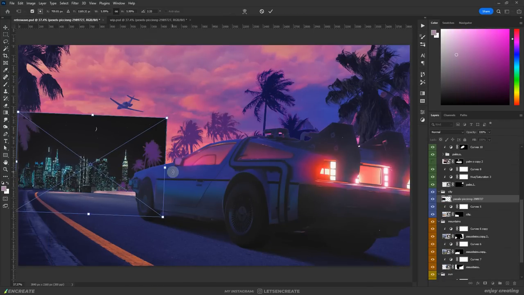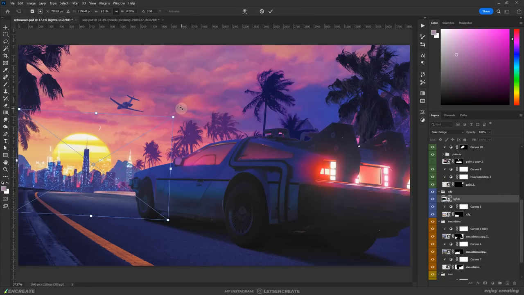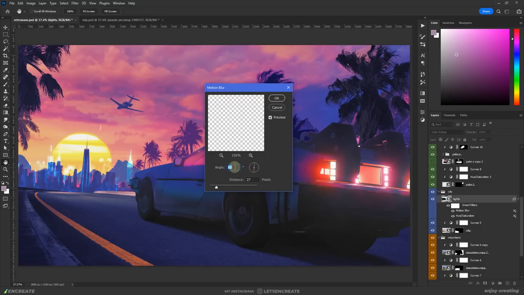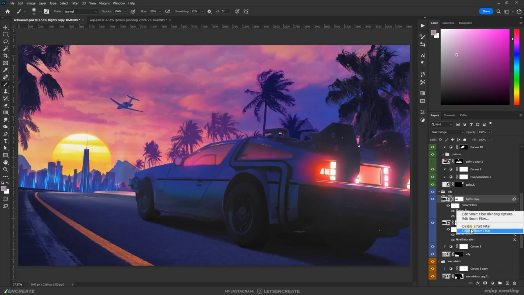Then I took a photo of a city at night, added hue saturation colorize to change the color of the lights to cyan and changed its blending mode to color dodge. This will be used to add city lights on the distant buildings. I made multiple copies and added a vertical motion blur on some of them, masked off unnecessary areas and adjusted the opacities as required.